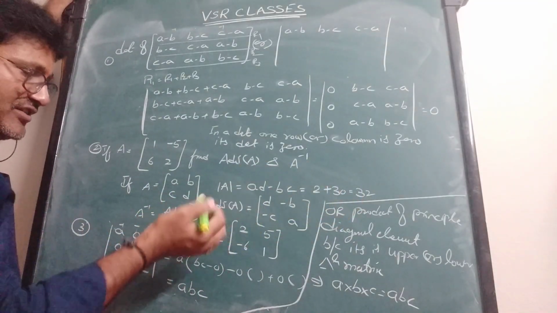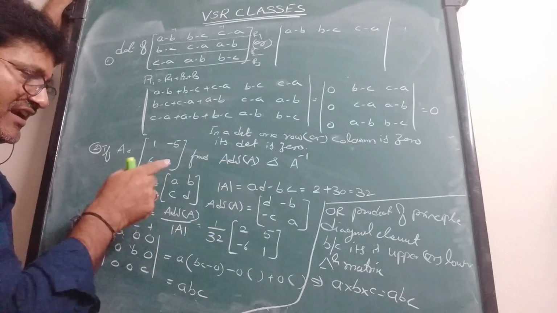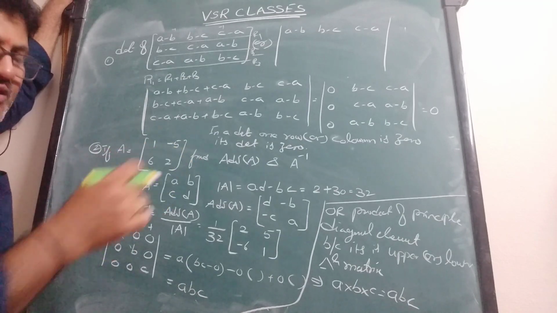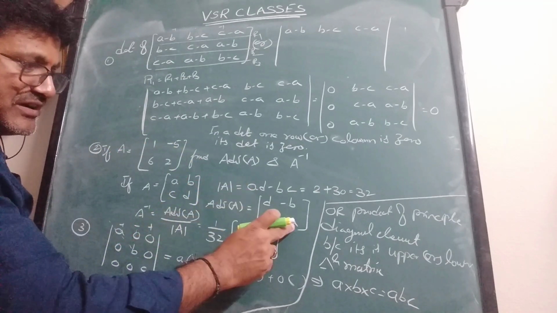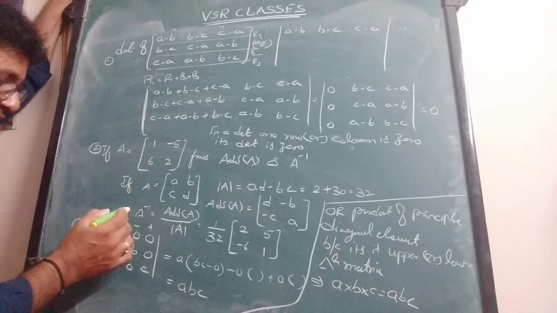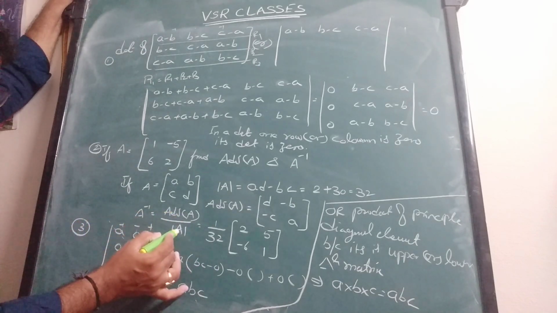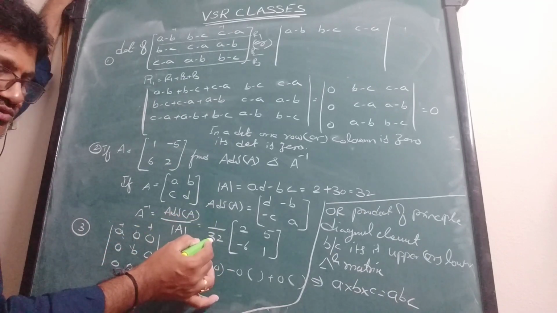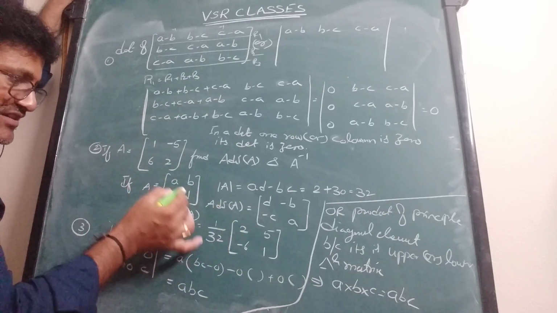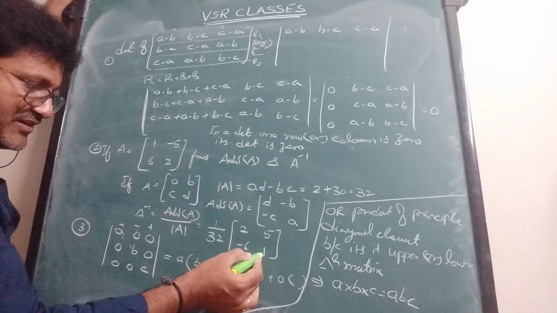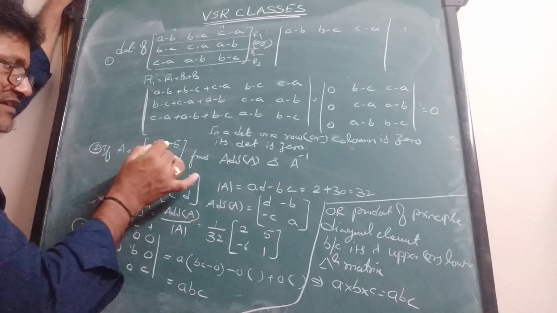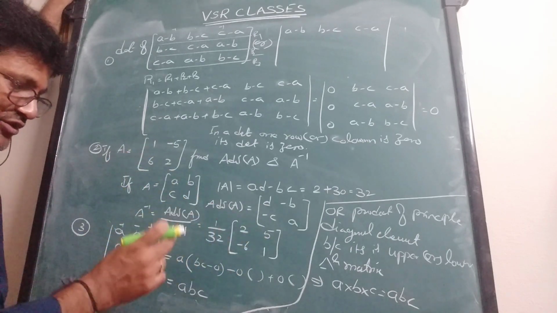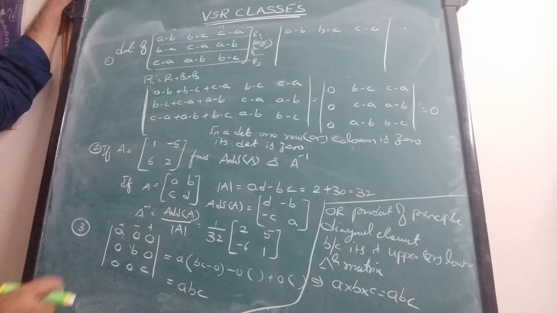Adjoint A, just you interchange A and D, and put the minus signs for the remaining non-diagonal values. Okay, this is the principal diagonal, this is the other diagonal. Now A inverse is equal to adjoint A by det A. We know this formula by our proof also. And 1 by 32, that is 2. Replace D here, 2, and A should come here, and minus of minus 5 becomes 5, and 6 becomes minus 6. Okay, like this we got the value of A inverse.